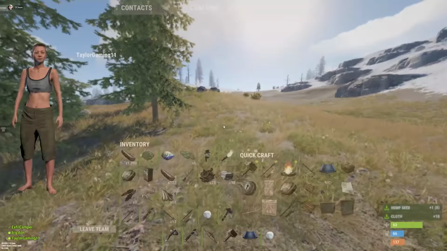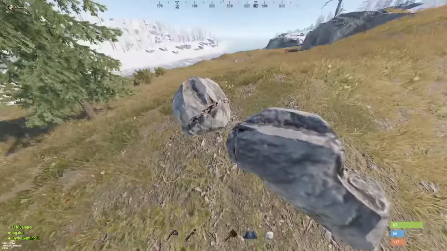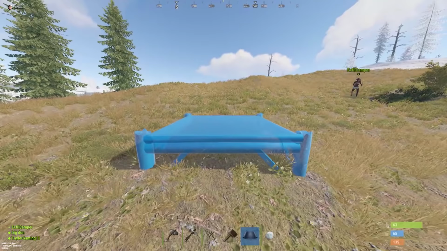Is it too cold here? Let me see. No, this is fine. I'm not colder now. I'm going to build right here. I'm going to build the trap base. Yeah? Okay. I got stone for you if you want it.